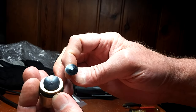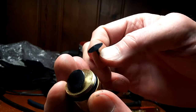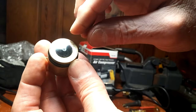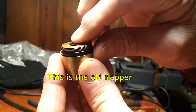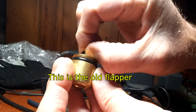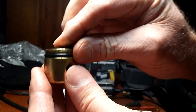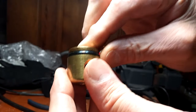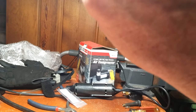So here I'm contrasting the old one and the new one. The old one on the right and the new one on the left.